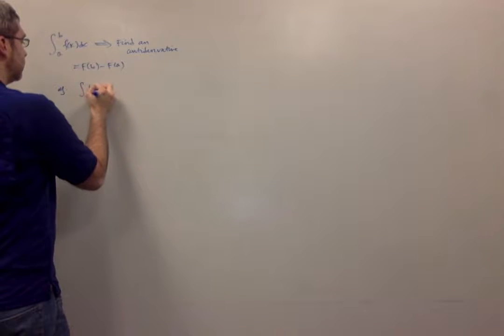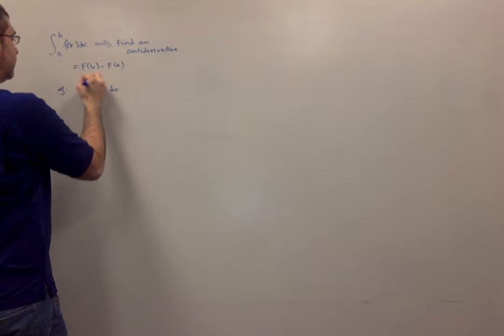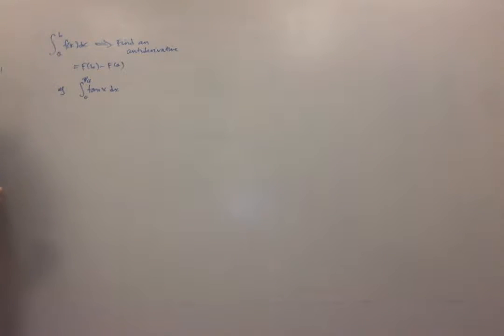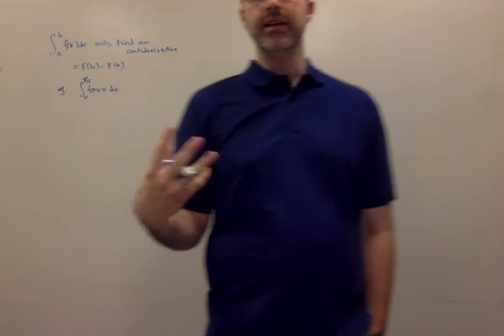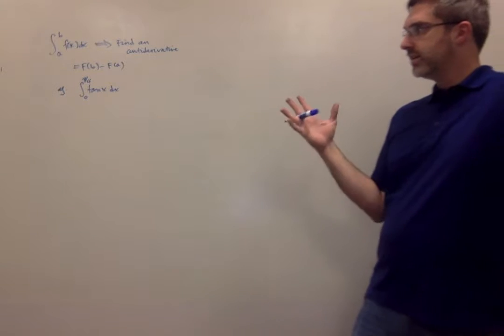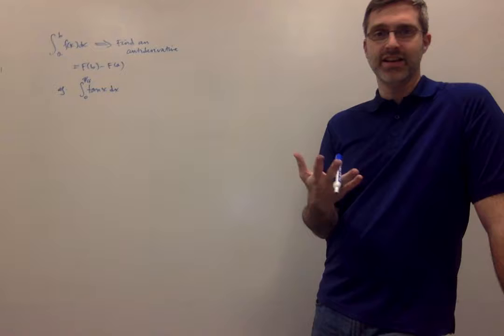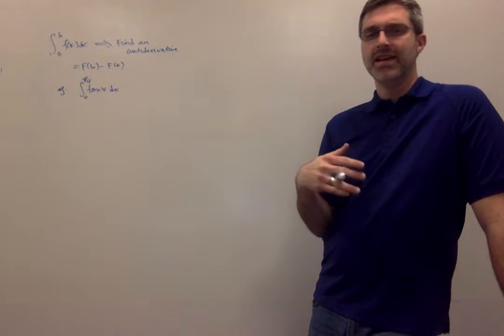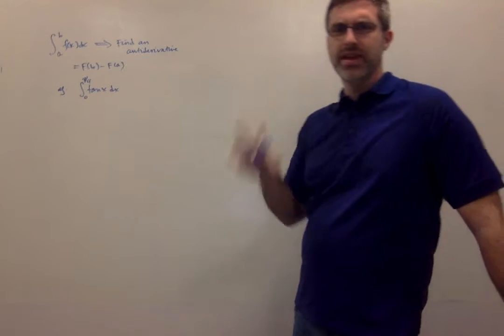And you saw that in the example, hopefully, that we did last time. So if I wanted the area under tangent from 0 to pi over 4, I need to find an antiderivative. But the tricky thing is that I don't have one, unless I know what the answer is. Last time I gave you the answer, it's negative natural log of absolute value of cosine. But you might think, how in the world would I come up with that?